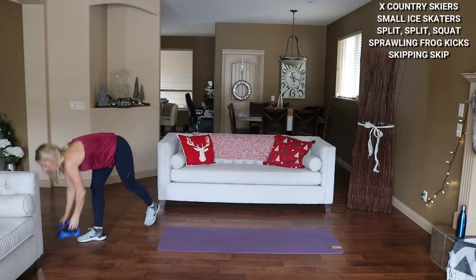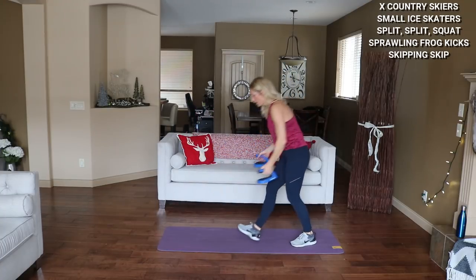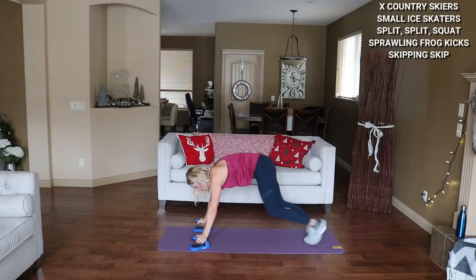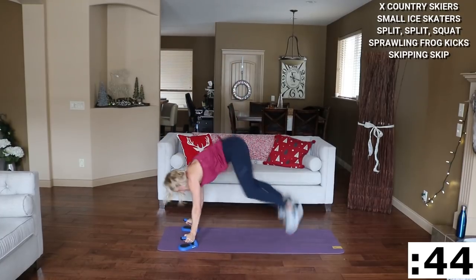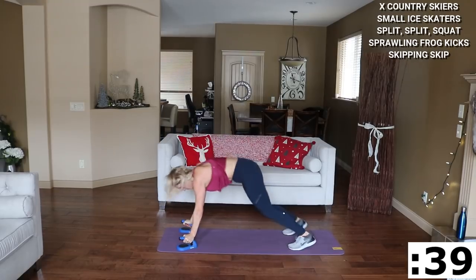Okay, you'll modify this by walking it out, knee to elbow, walk, walk, knee to elbow, walk, walk. Okay? Work. Down, knee to elbow, stand. No jump at the top, your jump is at the bottom.